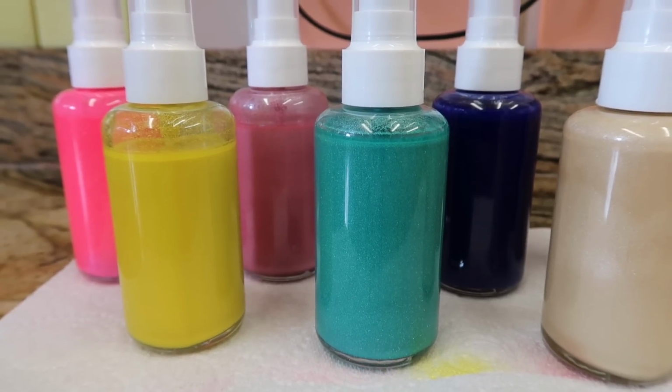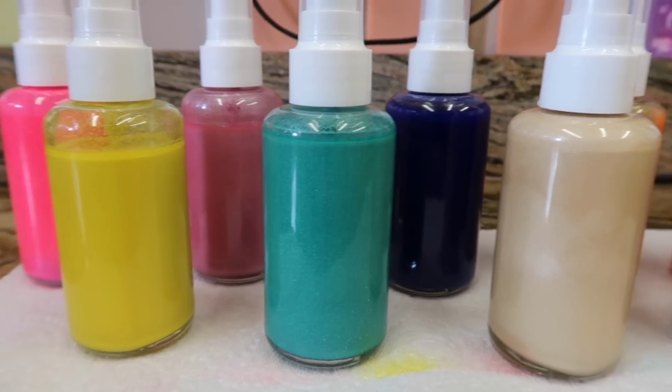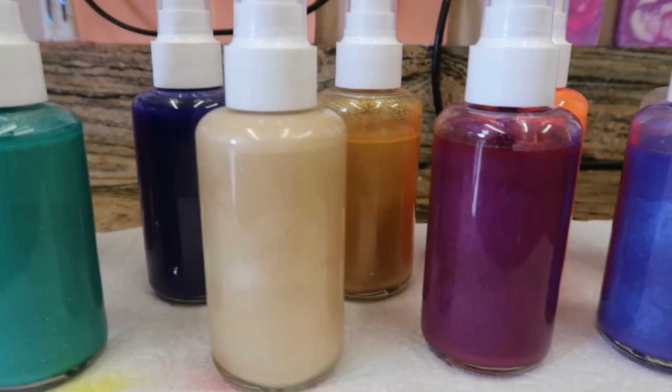And there we are. There are all of our gorgeous colours, all lined up and pretty.